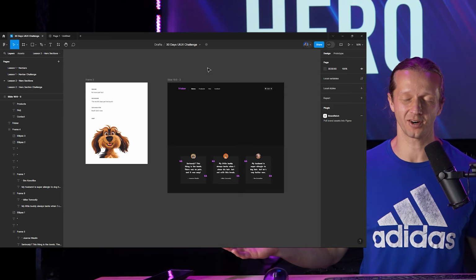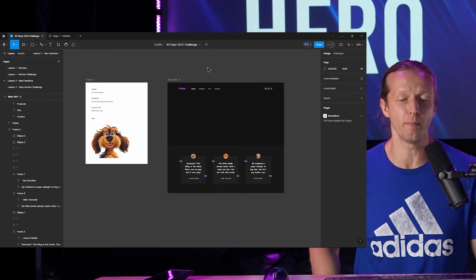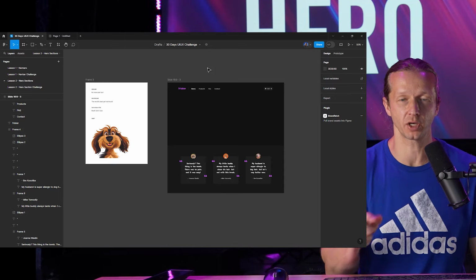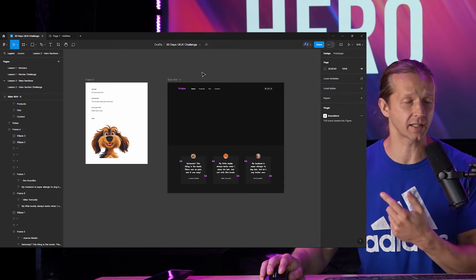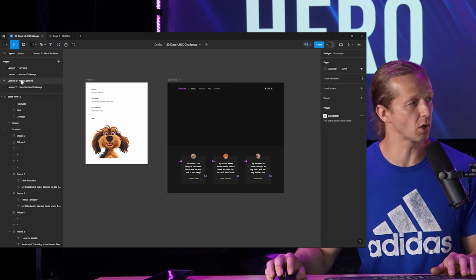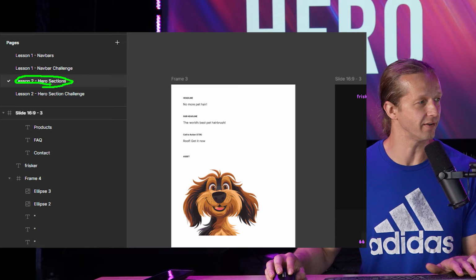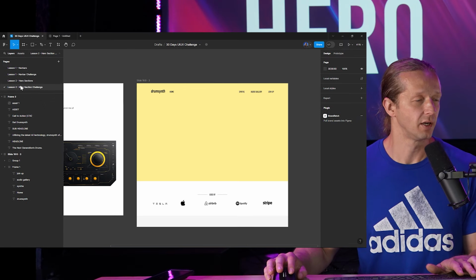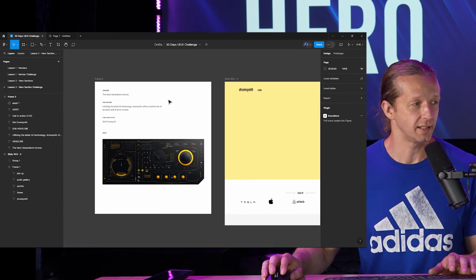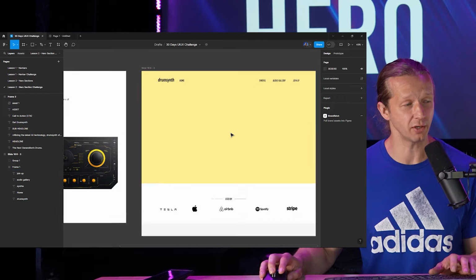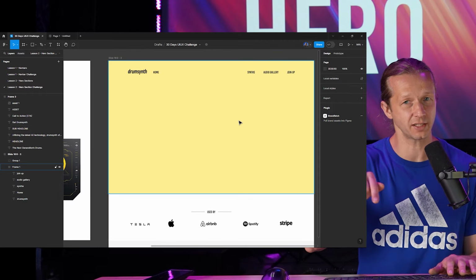Alrighty, let's get started here. Working on the hero section, make sure that you clone the Figma Community File, and then you'll have access to what you see right here. So we're going to lesson 2, hero sections, right here. All right, and then we have a challenge where you're going to take this information and create your own hero section afterwards, and I want you to submit it to me.